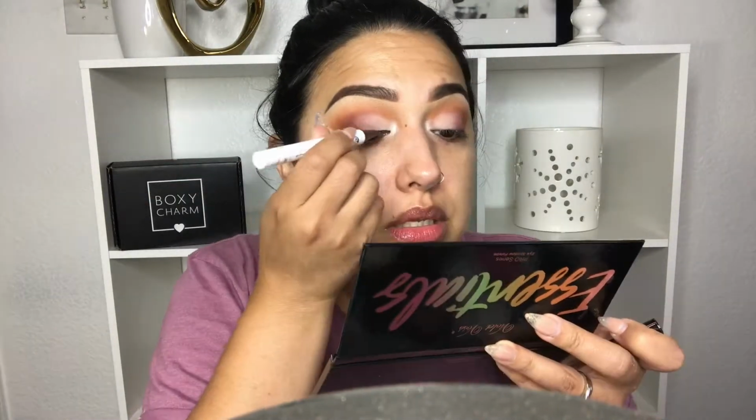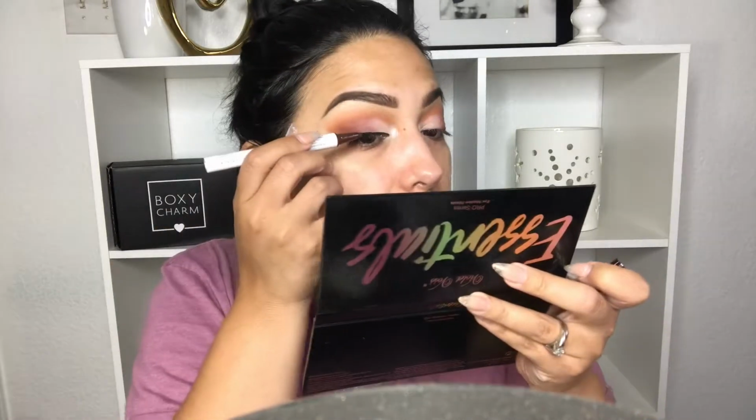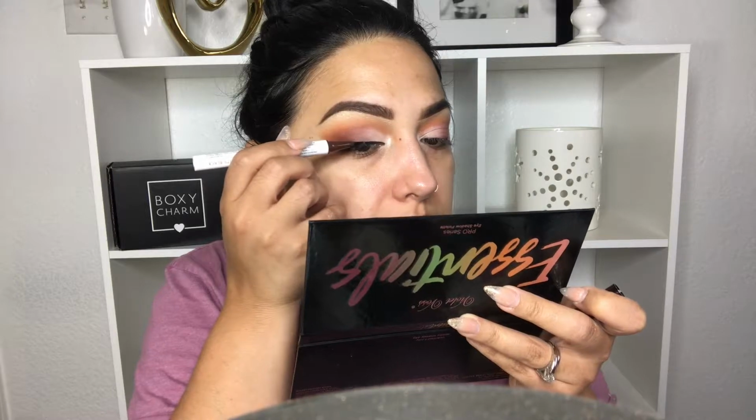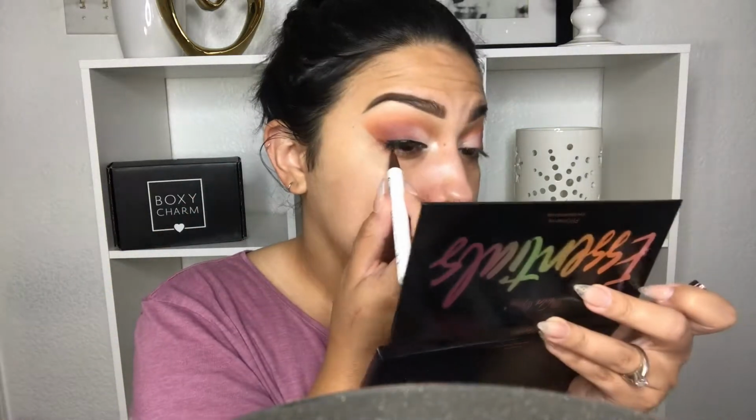It says that it has a satin matte finish, which I'm not a fan of, but I'm gonna try it anyway because, like I said, today's gonna be a long day and I need something with some staying power. The applicator part, I thought it was a felt tip, but it's not. It's like a brush, but a very, very, very tiny brush.